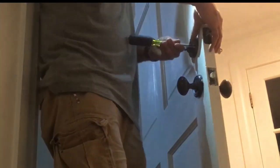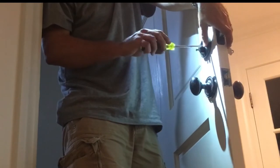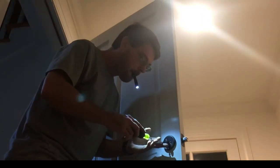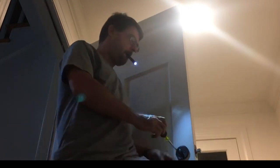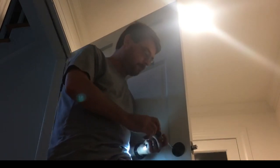And one of my last few tidbits of advice when installing a lock: do not tighten one screw down totally and then the other one. You want to tighten them both equally at the same time. So go ahead and screw one down just flush to the surface, not tight at all, and then bring your other one in, flush to the surface, not tight at all.